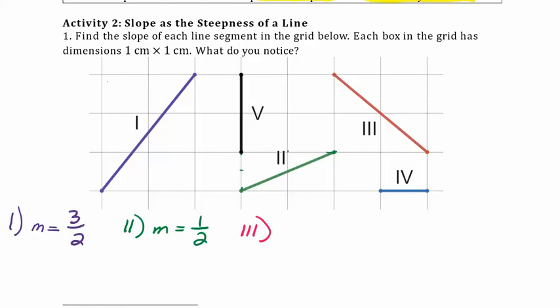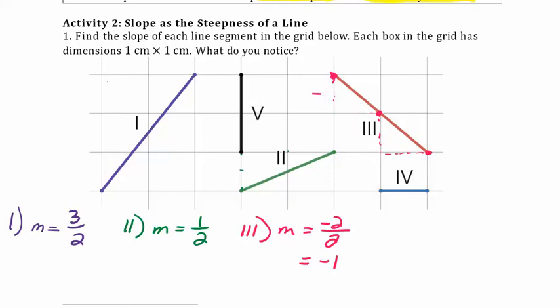So 3, I'm going to show you in 2 different ways, okay? If I start here and I do my vertical change going down, so I'm going down 2, so that's -2, and then to the right 2. So my vertical change is dropping. Something is decreasing here. So my slope is -2 over 2, which -2 divided by +2 is -1. So we could have also done, and maybe some of you did this, down 1 over 1 to this point. Down 1, right 1.